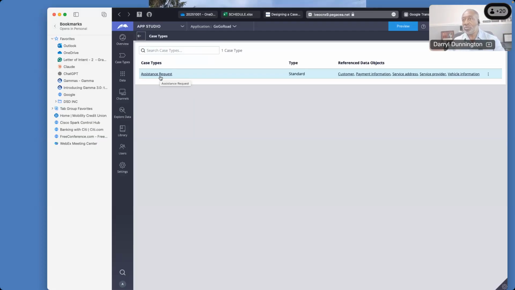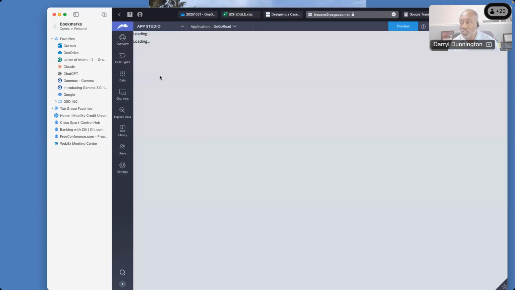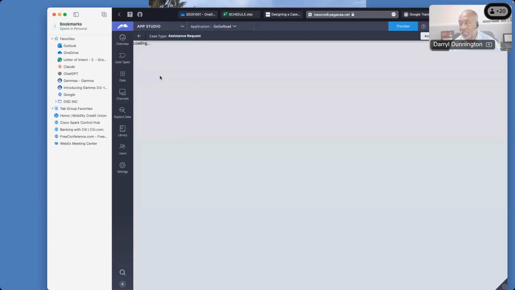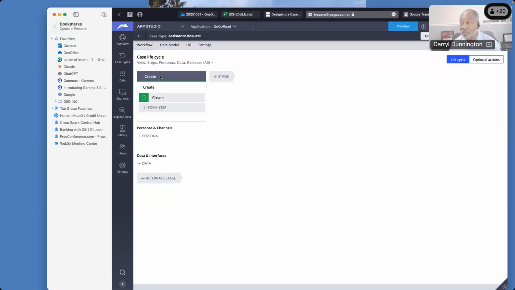So typically its statuses are new, open, and then resolved. Those are some of the general statuses that you will get. Sometimes there's other work to be done where it's paused and we can set that status, but those are the general statuses that you'll start looking at. Pending would be one of the other ones when there's other work to be done. So this is the case life cycle. This is what it looks like.